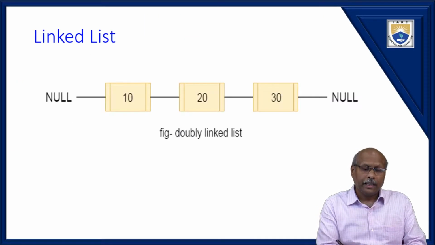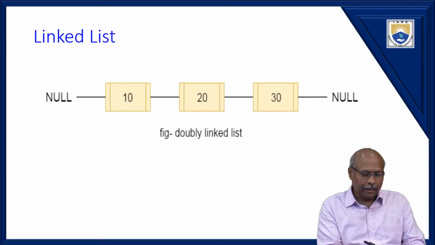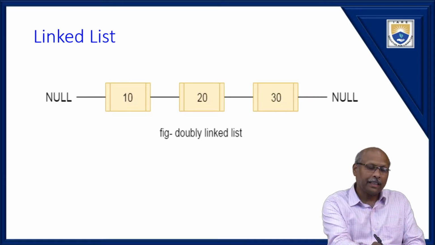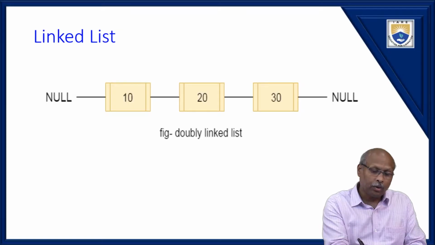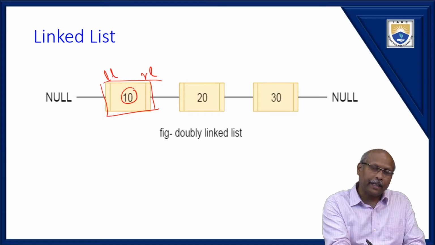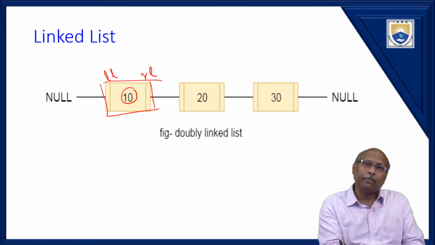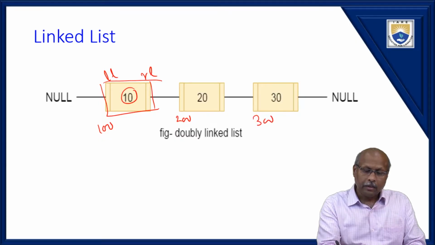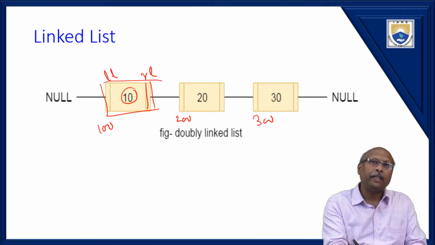You can observe here that a linked list is internally implementing the double linked list data structure. The linked list class internally uses a double linked list node. So it is a node. What does this node have? Data part, left link, right link. The left link will hold the address of the previous node. The right link will hold the address of the next node. Every node will have an address. For example, this node address is 100 and this is 200 and this is 300. So now this right part will be holding the address of the next node, that is 200 will be here.